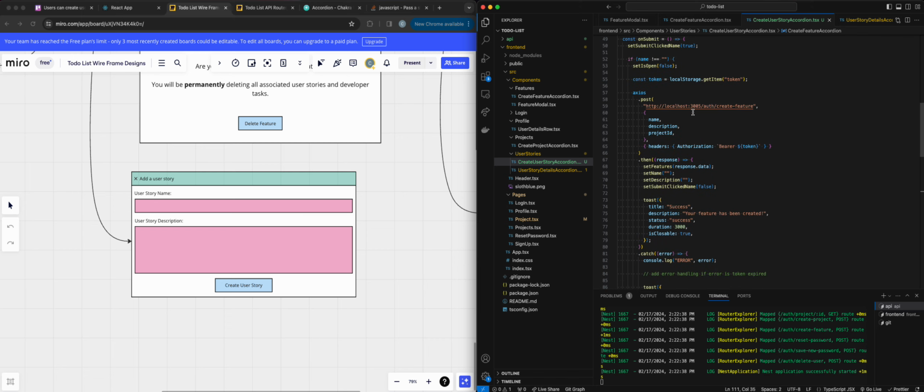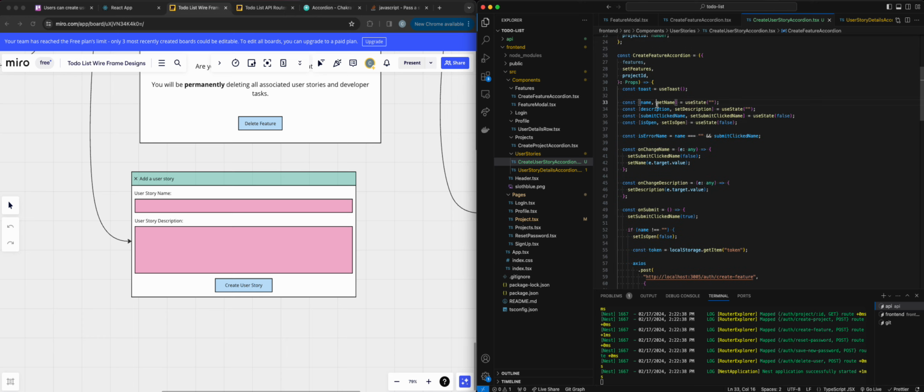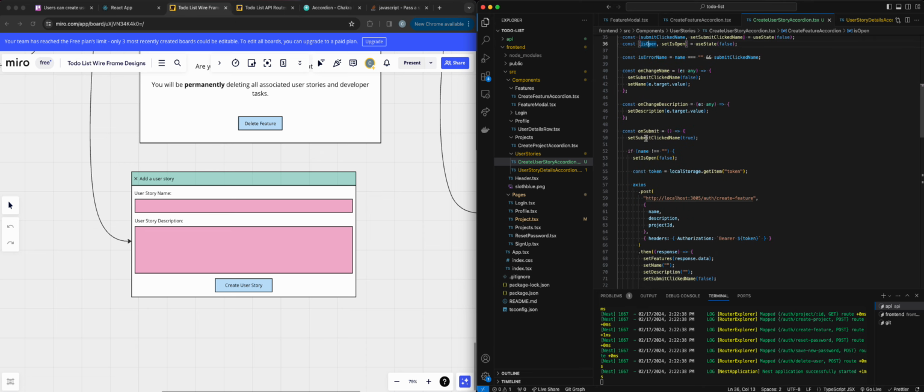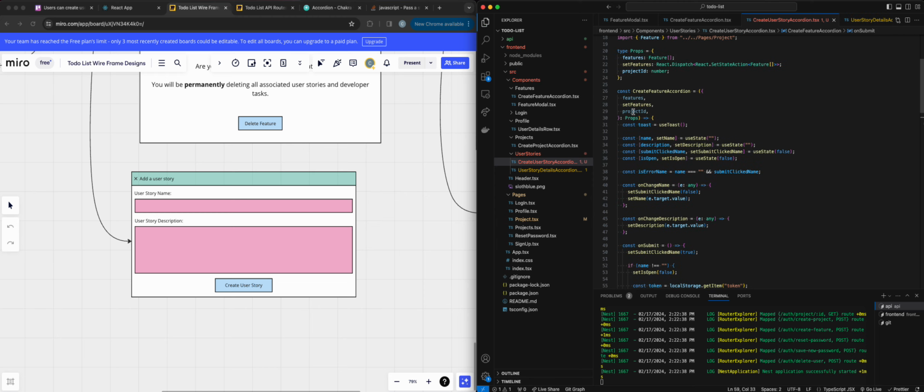And let's look at our submit function. All right, so name, description. Yeah, name is required, description is not, so that's good. That should be fine. This is going to actually change to create user story. And then we don't want to pass in a project ID. We want to pass in a feature ID, which doesn't exist yet, but it will.